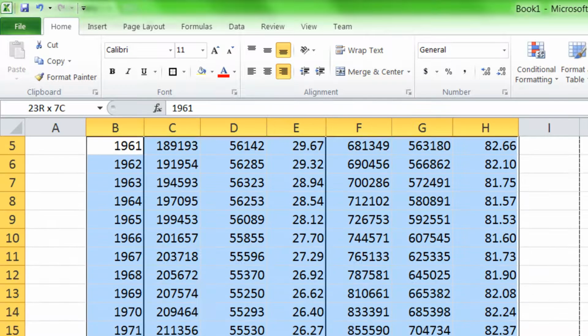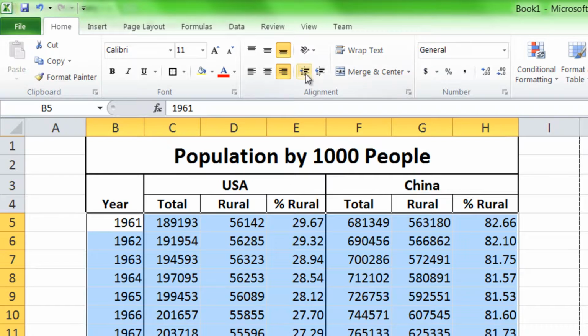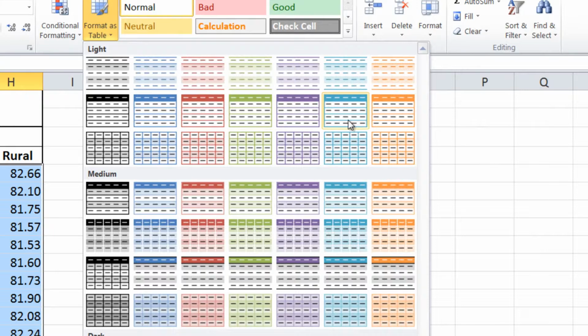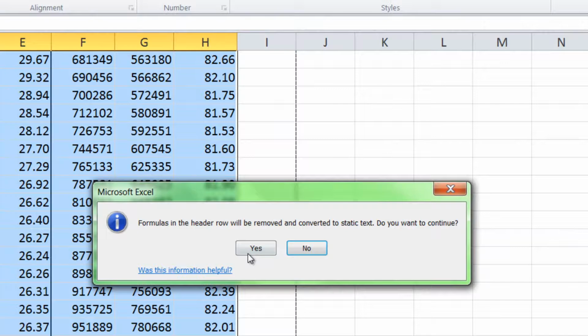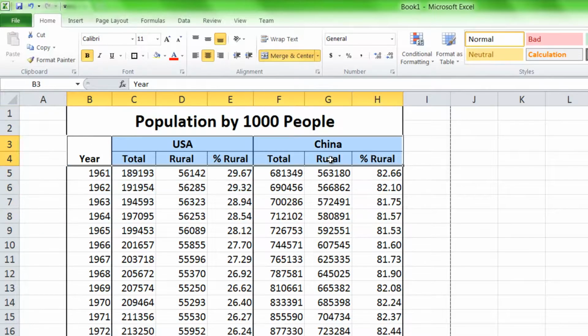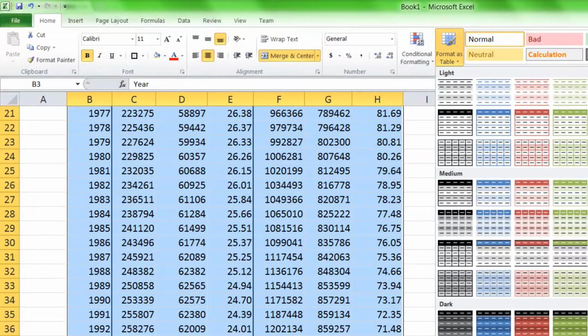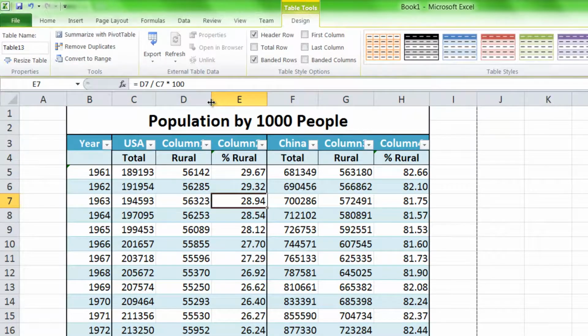One thing that you could do is you could select all of your data either with Control-Shift-Click or Control-Shift-Arrow or just dragging. And you could go to Format as a Table and format it as a table. So maybe I want a nice cyan table, and my table is going to include the headers. I want to continue. You'll see what will happen sometimes is if you try and format things as tables, like I'm about to do. Cyan table. Yes. What happens is you get these column texts up here.